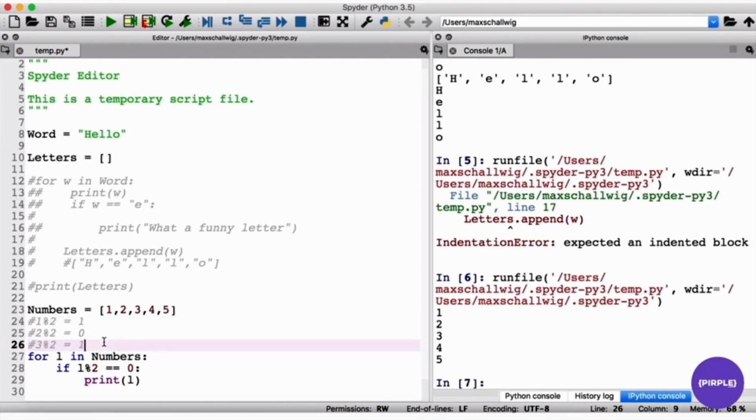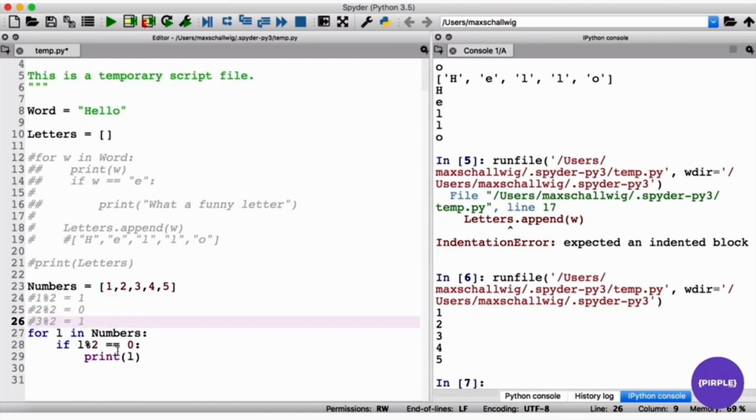So what we're going to do here is print out every even number. Or, well, we said before we want to print out every odd number, so let's make this 1. We go through for our temporary variable L in the variable numbers, which is the list 1, 2, 3, 4, 5. Once again, you can also put the list directly here, but it's easier to use variables.